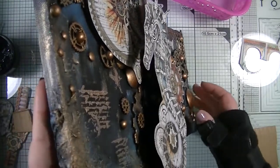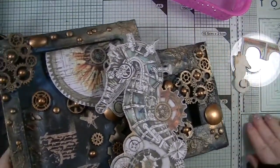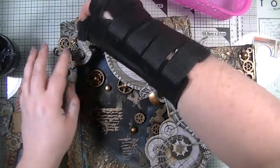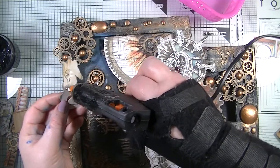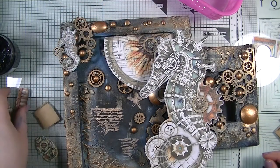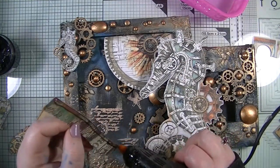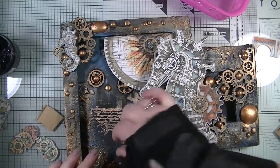But if you can see down there, it's just all black, so you can't really see the cardboard unless you were really looking for it. So just a nice little tip there for you. Right, okay, so now we've got them done. I like that, but I think I'm going to have it actually on there. Yeah, so let's do that. I'm just going to use the glue stick as my dimension, so that will sort of grab. There we go. Okay, we've got this bit, so I just need the glue right the way along that bottom like that, and then we're just going to glue that in place.